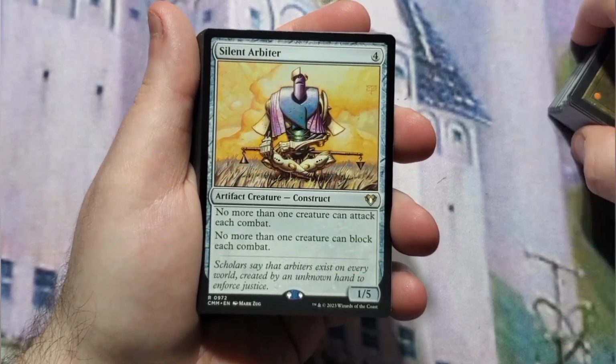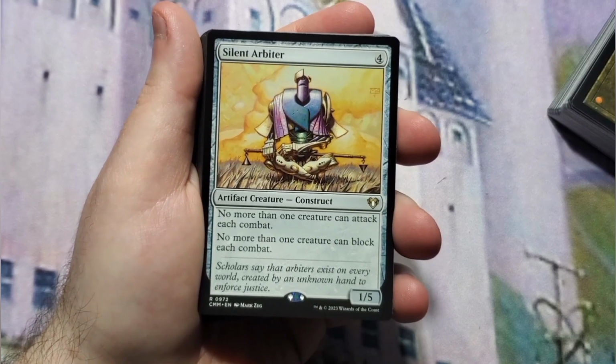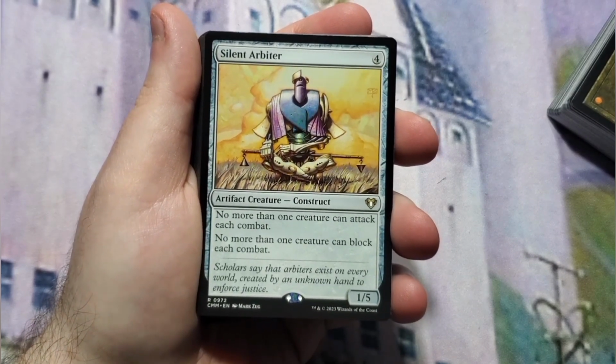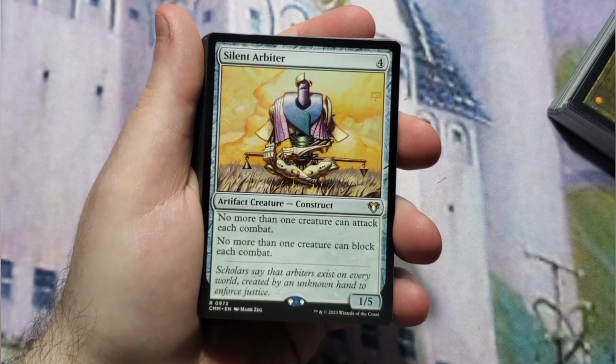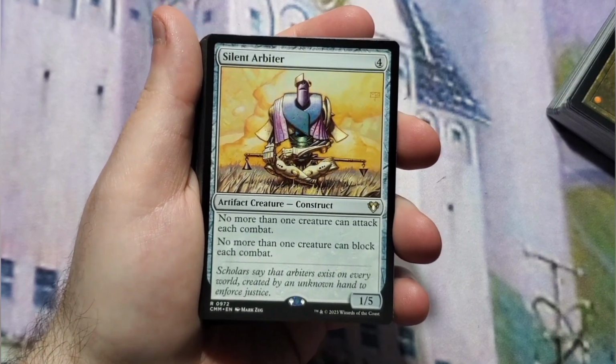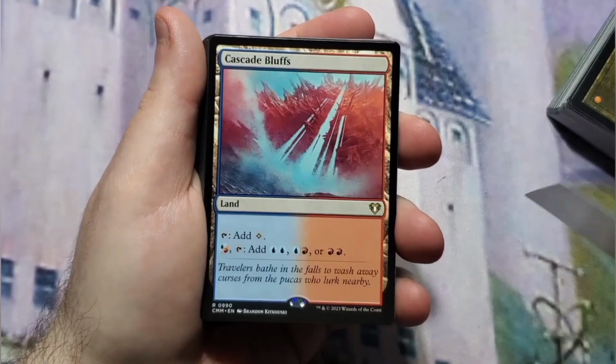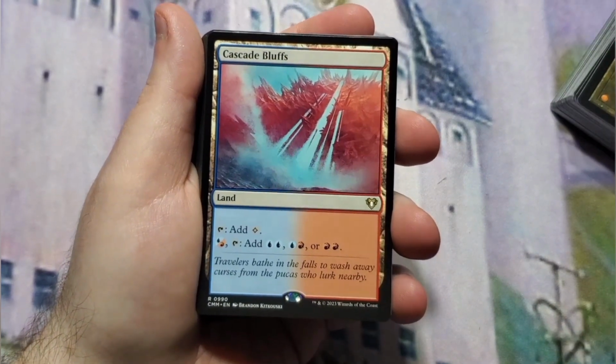Silent Arbiter. So I don't see Crawlspace in here. This is basically Crawlspace on a stick. For the most part, I think there's one small wording difference on them. But this one says no more than one creature can attack each combat and no more than one creature can block each combat. I believe Crawlspace says attack you, so I'm not sure. Memory's a little foggy.